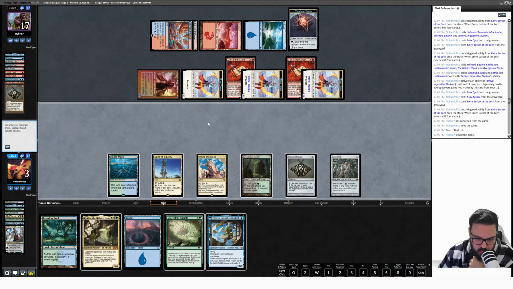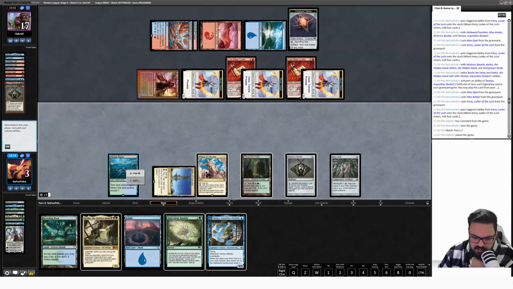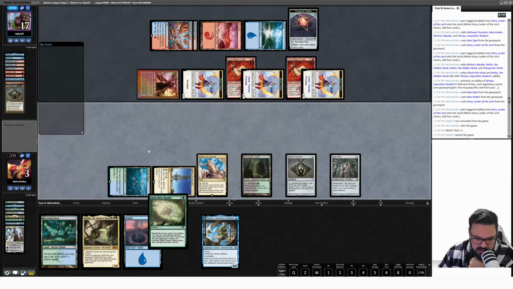I basically can go to 1 if I find like an amber or another bauble. So I need like one of my 0 cost artifacts. I basically need to find something that turns on this Mox Opal. If I don't, I'm just dead. So let's think. If I play the Kethis, that leaves me just 1 mana open, which I could use to play the Emry. I think I got to go for this.